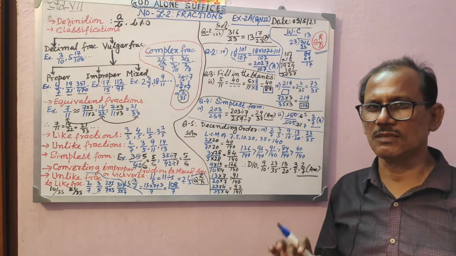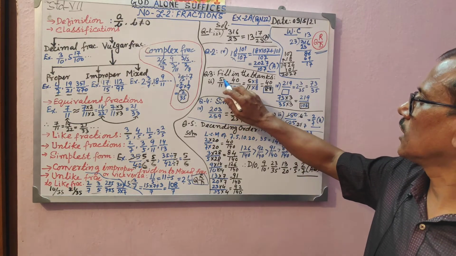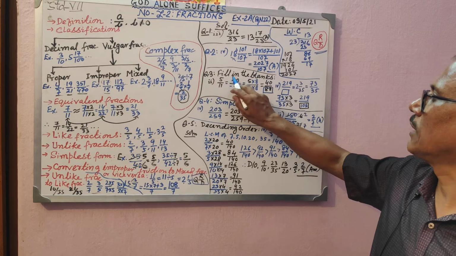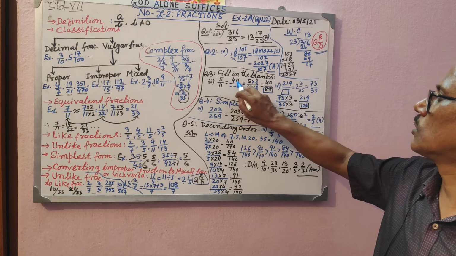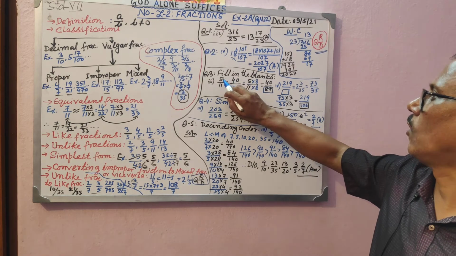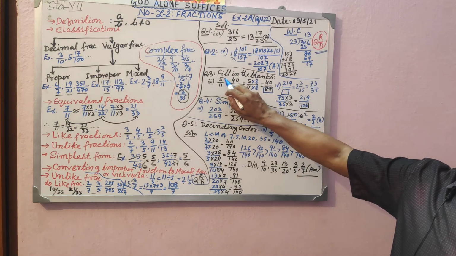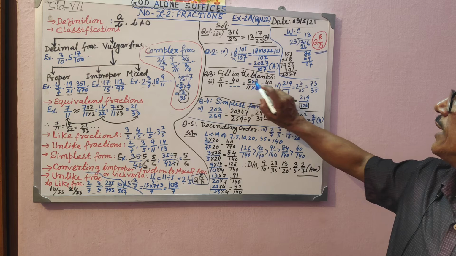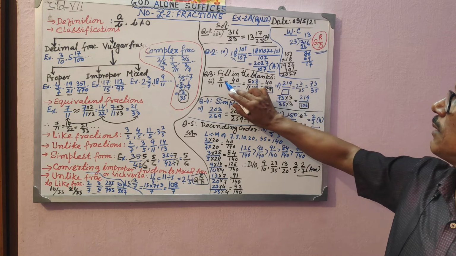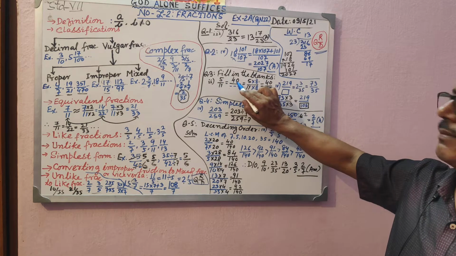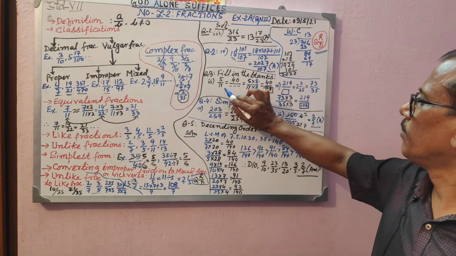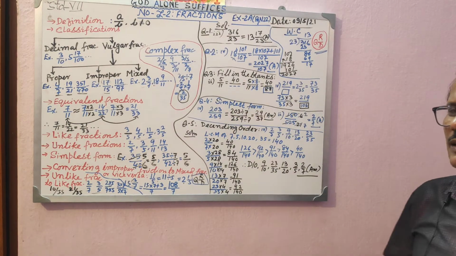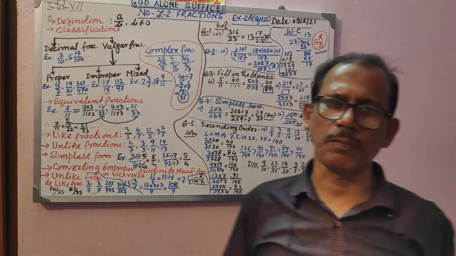But I will tell you a very simple way. See, here numerator and denominator are both given. Here only the numerator is given. Whatever it is given, split that one; it will definitely be a product of the previous number. So 5 into 8, 8 is the number multiplied with the previous numerator so that it becomes 40. So that 8 will be multiplied with the denominator. I hope you understood. Either the numerator or denominator, one place will be blank.